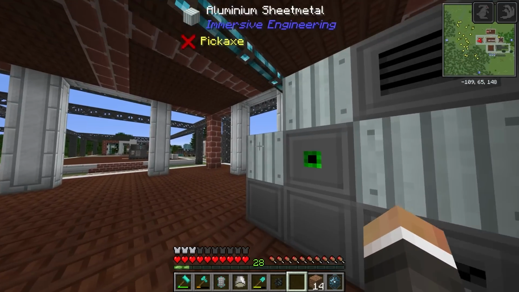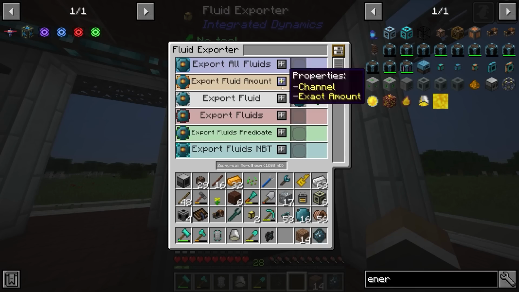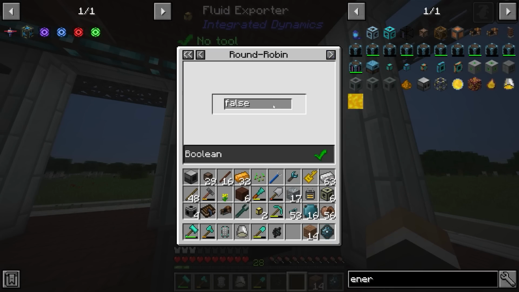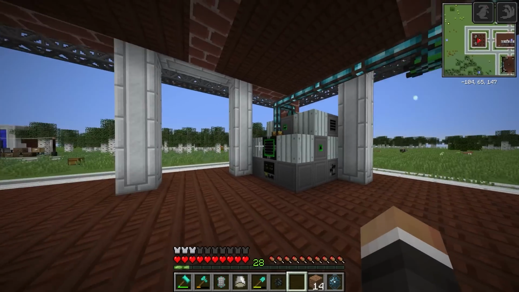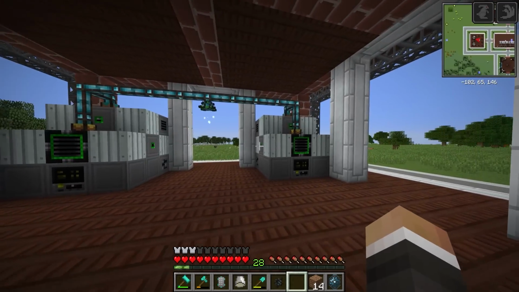I do wonder, in here, there is the option for round robin. It's set to false. If I set that to true, I'm hopeful that that will work on all these. I'm going to set this to true as well. I don't know if that's going to work, but I'm hoping that kind of gives both of these an even distribution of the aerothium so that it doesn't all get burned making iron and copper.